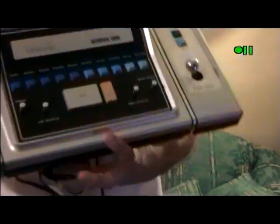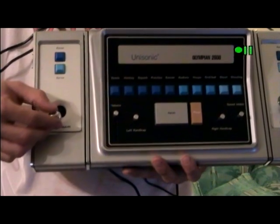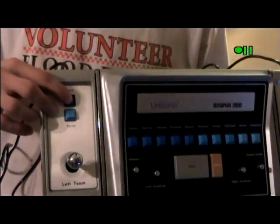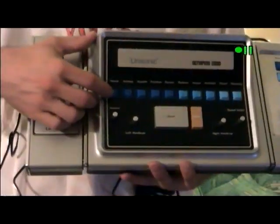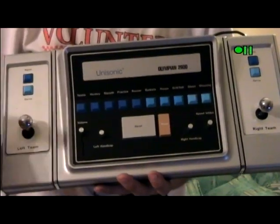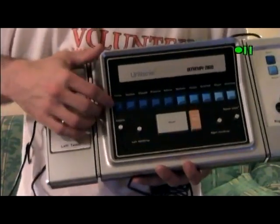This is 1978, which will give you a clue, I suppose. And let's take a look at the unit. Now it has movable knobs, which move in pretty much all directions, which is kind of unusual for a Pong. You get the reset and serve for player 1, and player 2 is the same, and the knobs move likewise. You got a number of games, and as Pongs went along, they tried to keep increasing the games so as to keep the interest up, to justify purchasing their system.